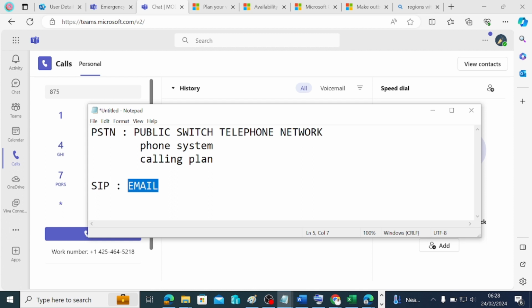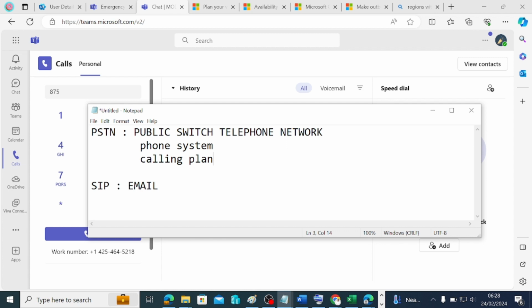Do I want to use a third party? Or do I want to use direct routing? So for PSTN setup in Microsoft Teams, you need two licenses if you are using the Microsoft Voice solution, and one license if you are using any other solution.